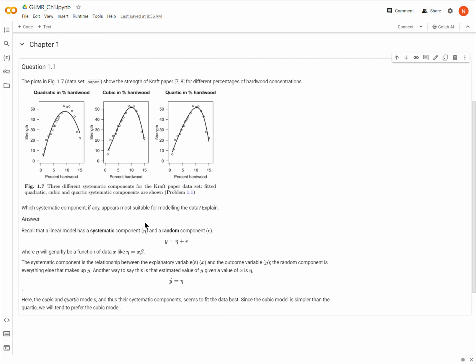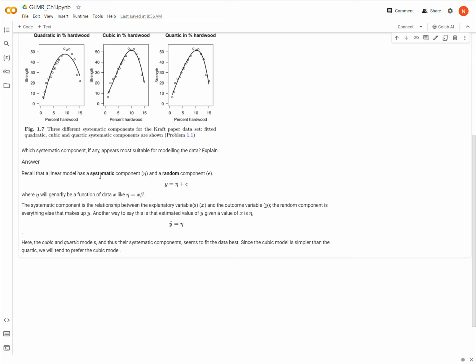Recall that our linear models have a systematic component as well as a random component. It might look something like this: we have a data point y, the systematic component, often denoted with this eta term, and an error term, or the random component, denoted epsilon.